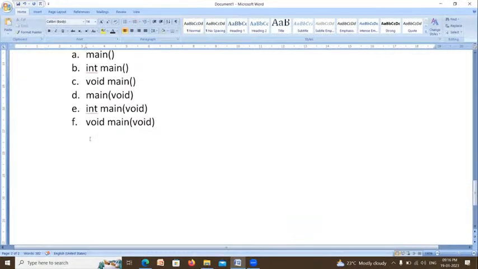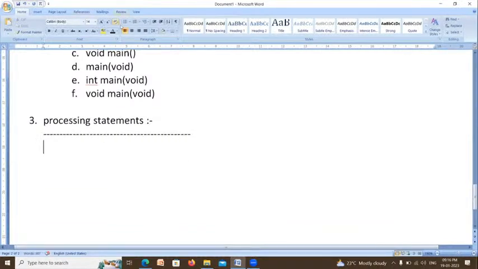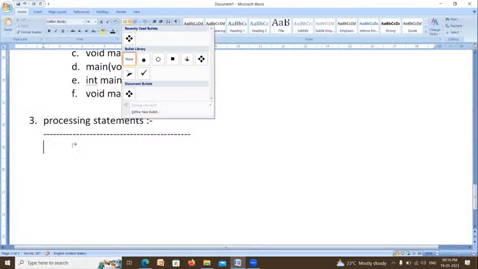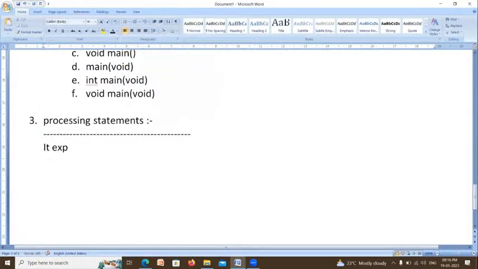Now the third part is called processing statements. Processing statements means actually it is the solution to the program. It explains three things. One is what to do in order to solve a problem. Second one is when to do this task.